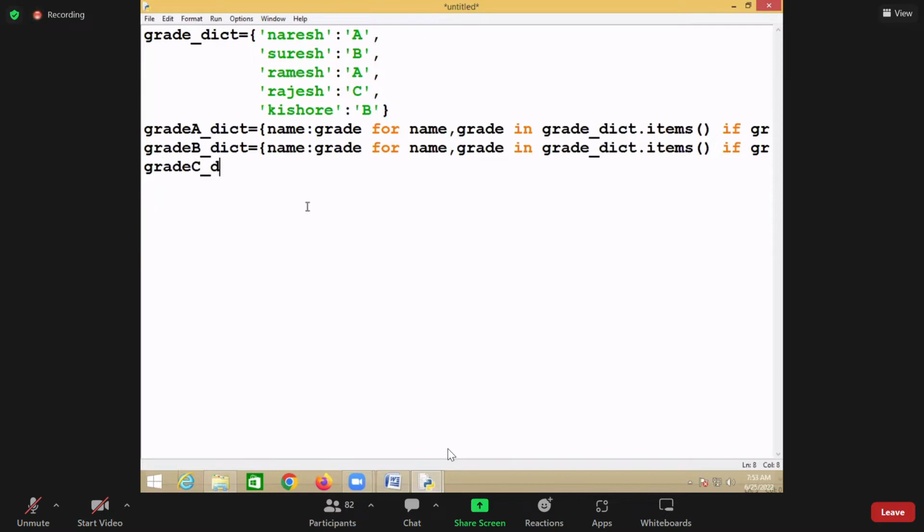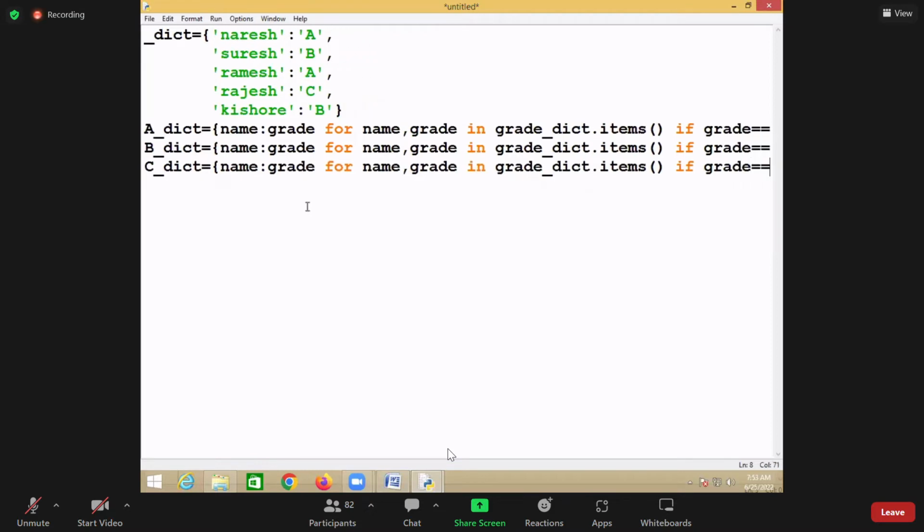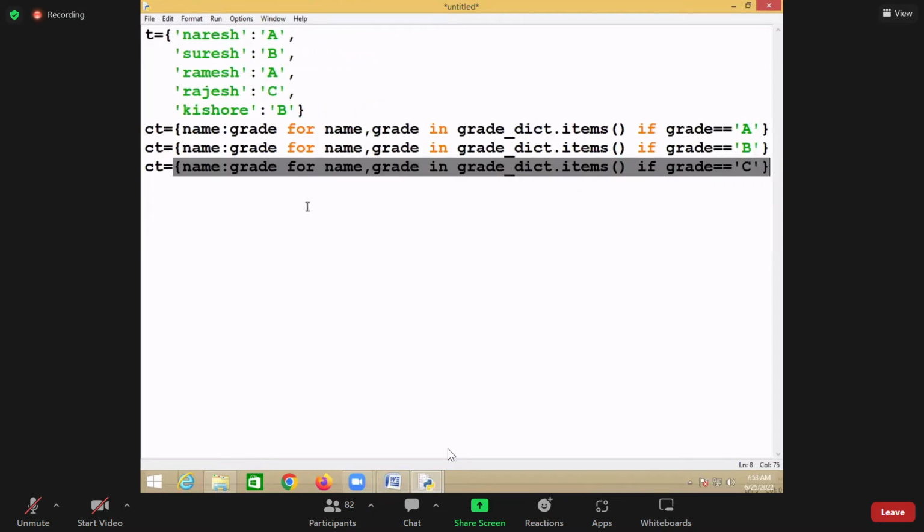And grade C dictionary equal to name colon grade, for name, grade in grade dictionary dot items, if grade double equal to C.